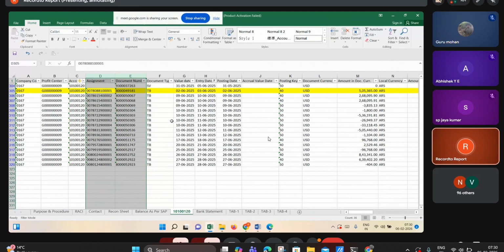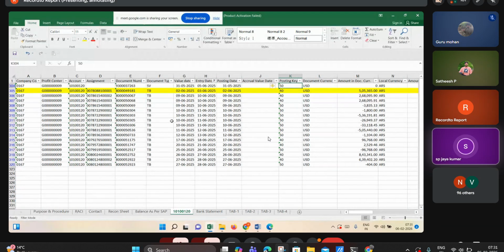According to the number of transactions posted, not only by you, many people are posting, according to your document sequence, the document number will be updated. If you have a transaction ID, we can easily find what the transaction is related to, right? In the same way, using this document number, we can easily find it. So document type we discussed. So we have document type and validate, entry date. This is posting date.